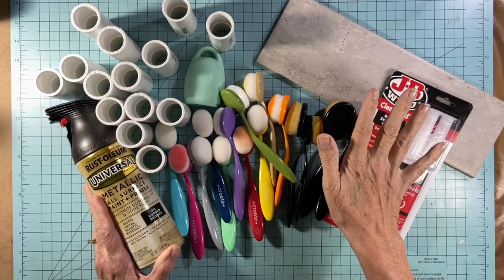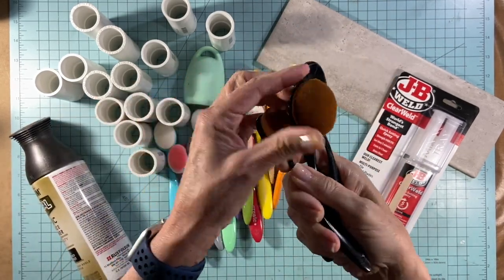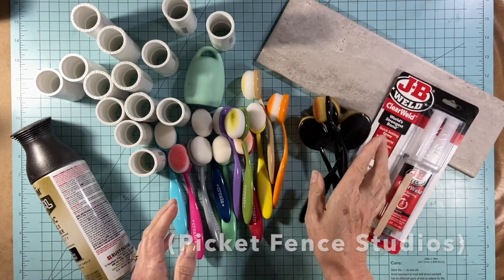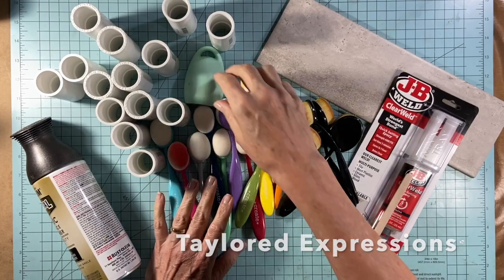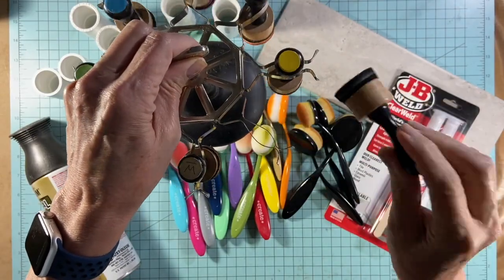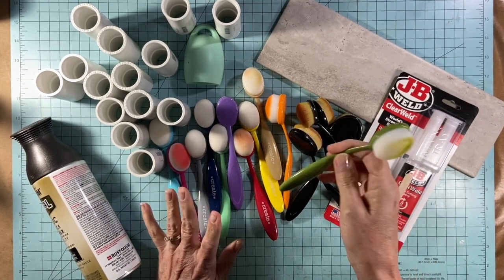The whole thing started with these wonderful blending brushes. Everybody's got these right now — they're real soft. I started off with four from Picket Fence Designs and then ended up getting even more from Tailored Expressions. I'm used to using these on my spinner, but like many of you have discovered, these just blend so smoothly and so nicely. I love them.